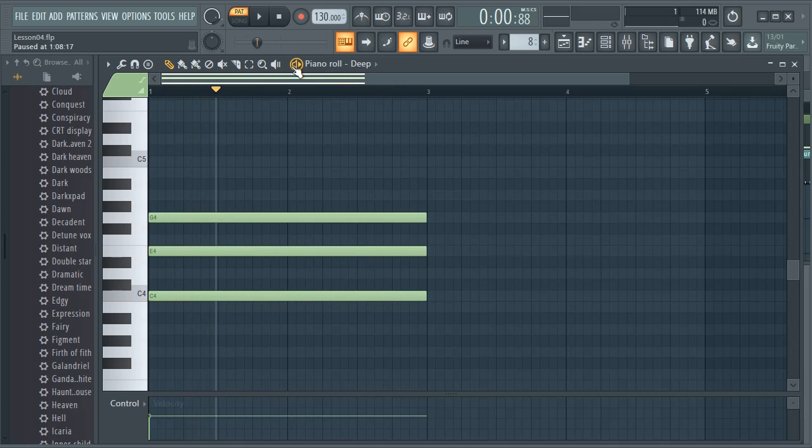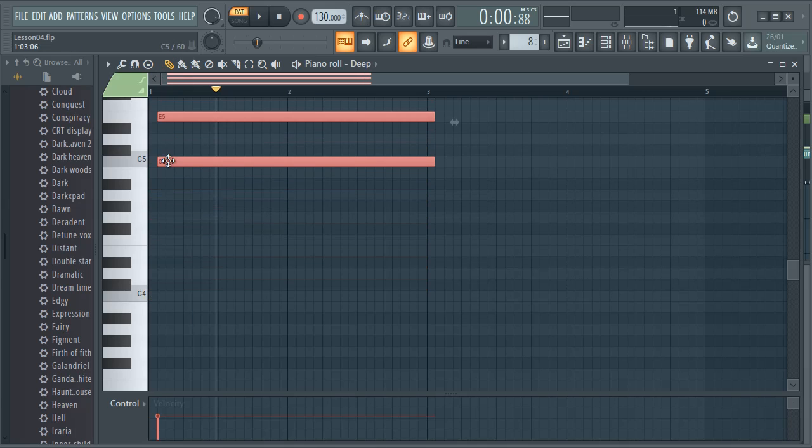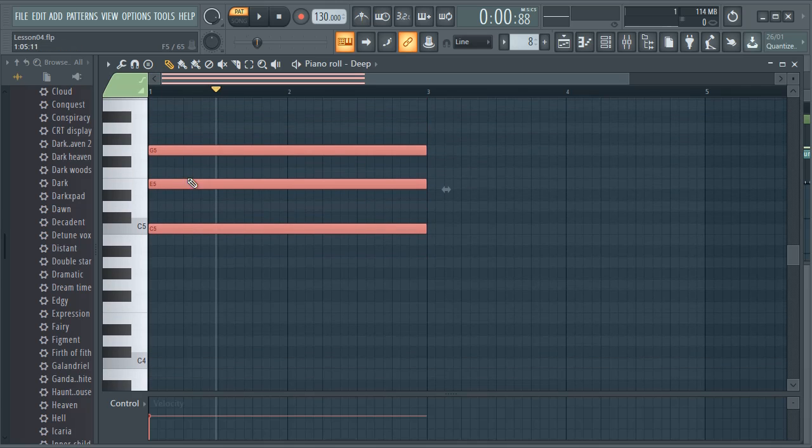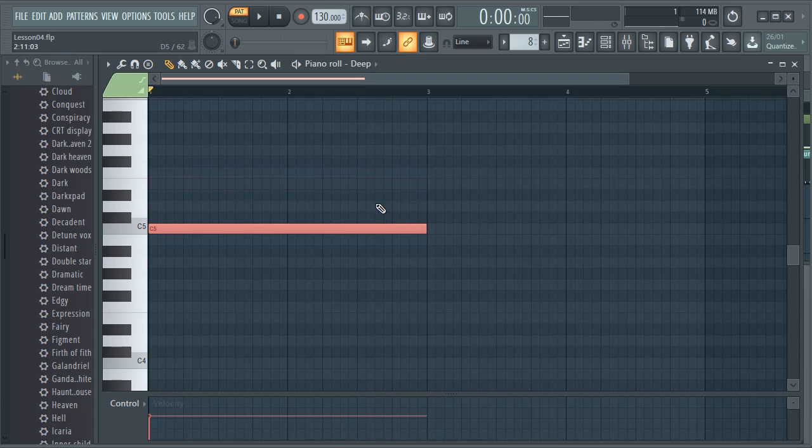Well, bass is not really made to play chords, so maybe I'll just raise it a tiny bit and listen to the C major one octave higher. So I'm dragging it up from C4 to C5. Let's listen to it now. Now that's a beautiful C major, alright? But there's a much easier way of doing this.